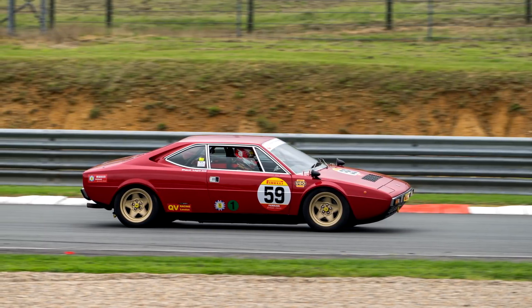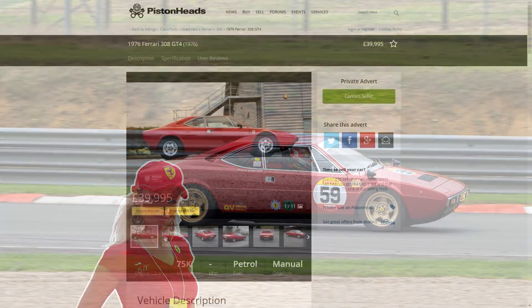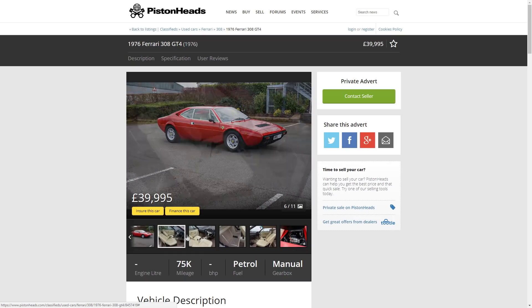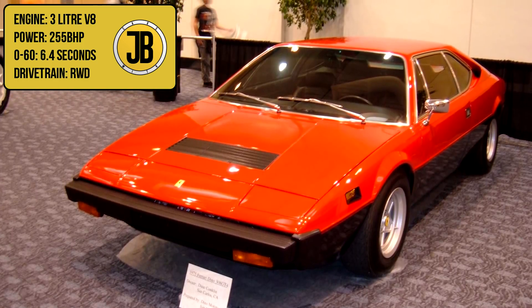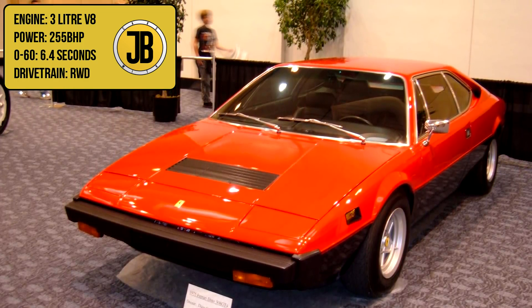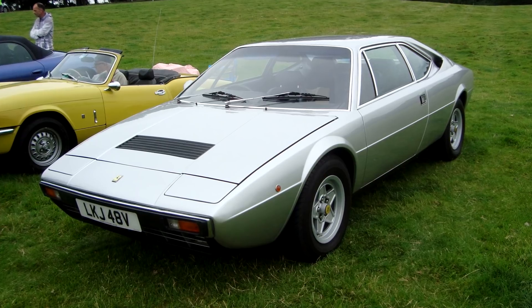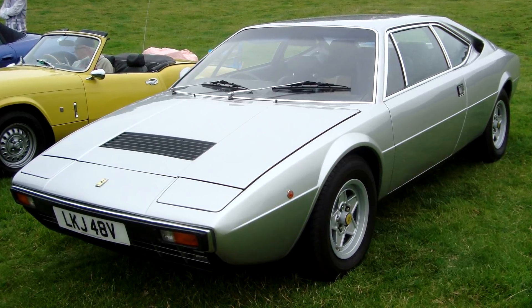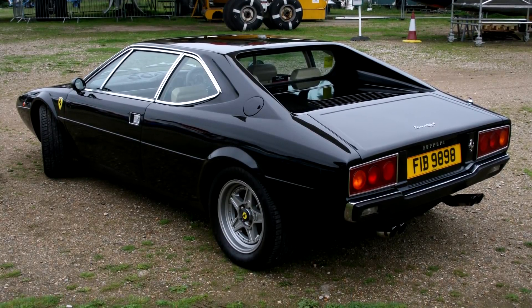Regardless, you get to be part of the Ferrari owners club knowing you actually drive one, rather than just being a poser. You can pick the Dino up for around £40k, which might even be a good investment considering Hammond got his for £10k in 2005. For your £40k you get a 3 litre V8 engine that puts out 255hp to its two rear wheels, taking it from 0-60 in 6.4 seconds. Ultimately, the benefit of buying this controversial and classic Ferrari is the fact that it carries the brand's weight, even if the car itself doesn't. A good candidate in its own right, and well worth fifth on this list.